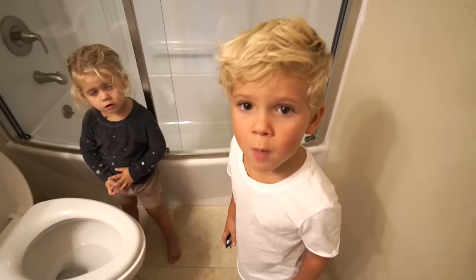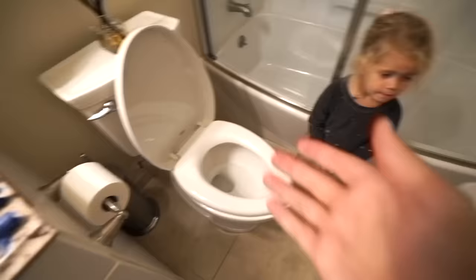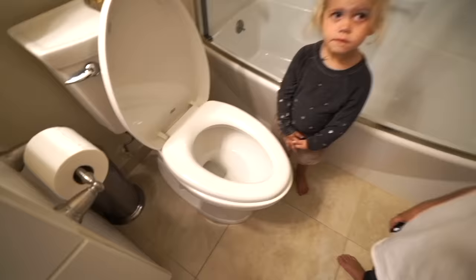Why would you think you can flush toys down the toilet? Well, I heard you and Mommy talk about this toilet and we can flush toys down it. Oh, you heard Mommy and I talking about the toilet. It's true. So you are right, buddy. This is the powerful American Standard Champion 4 toilet, which has the industry's largest flush valve. So if somebody accidentally or purposely drops some small toys down it, it's not a big deal, right?